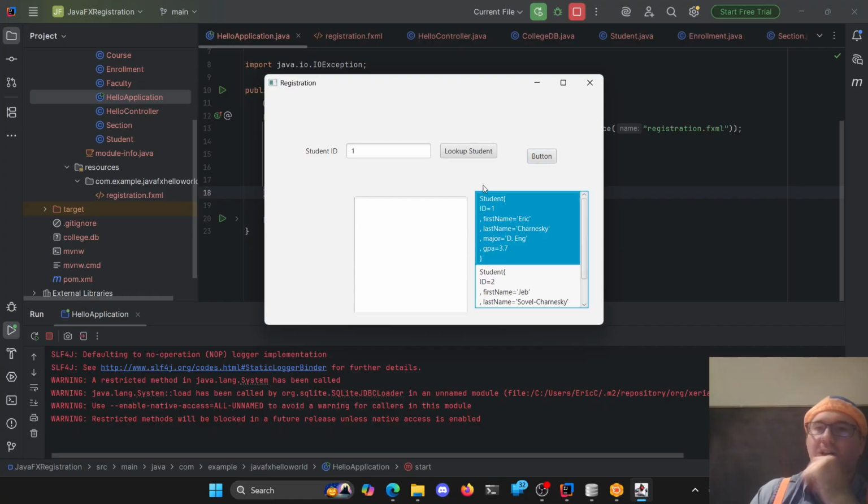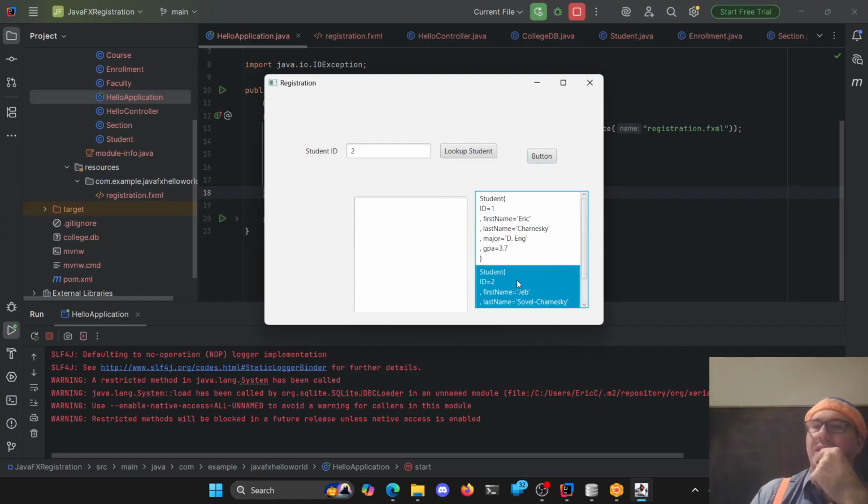Find students, either look up one or look up two, depending on which one has been selected, I have that student object from the list here. So this is the fun thing. If we wanted to add enrollments, I could have a list of sections and a list of students. Click the student, click the section, and then click a button for add enrollment, and not have to type in the section ID and the student ID. Having drop downs or lists is really nice to click on here. But as you can see, it's a little bit more work. You have to populate these things, but it does make for a nicer experience.